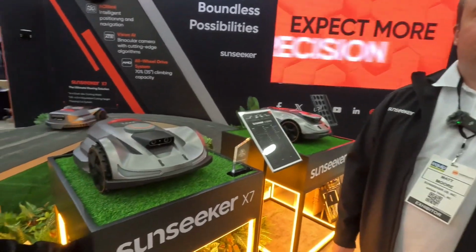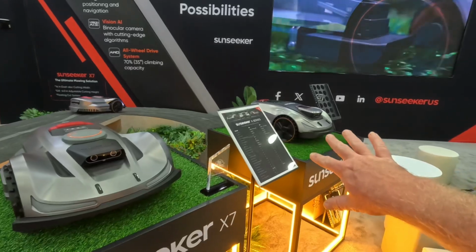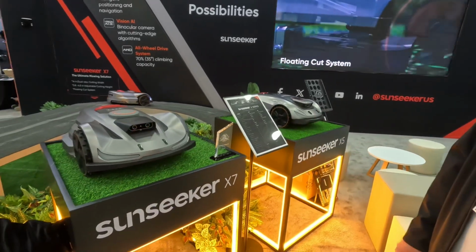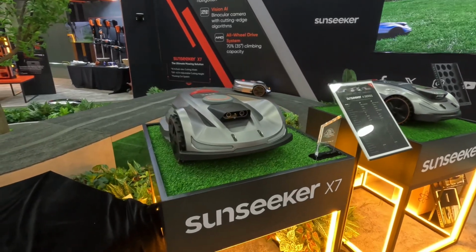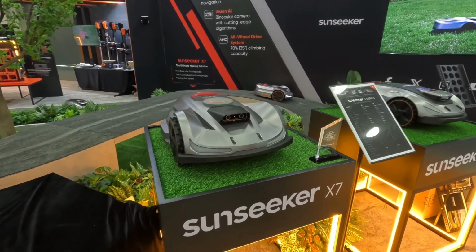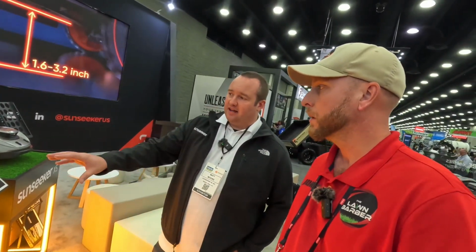Okay, I see. So professional side, and you said the X7 and X5 geared towards the professional, so that we're clear on that particular question. The X7 is primarily commercial, but there's certain circumstances where landscapers have very small yards, say like in New England or everywhere. Sure. The X5 is fully capable. It's kind of a mini version of the X7. I see. Yep.